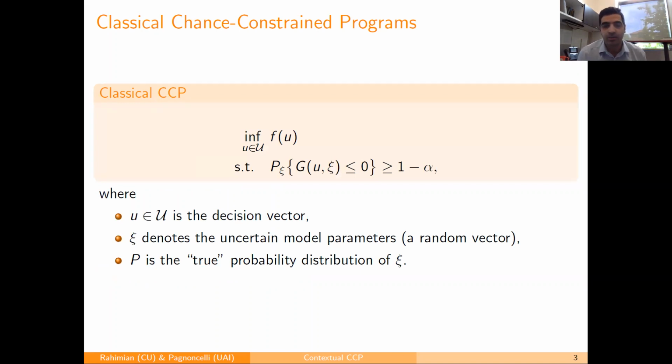I know so many people on this call are familiar with chance-constraint programming, but let me take my time to elaborate a little bit on this context, especially if you are from other areas or disciplines. Classical chance-constraint programming is a popular method for decision-making under uncertainty, where essentially the goal is to come up with some plan or design for a system that is subject to randomness. In fact, suppose that you have some physical or logical constraints in the system that are being perturbed by some random parameters, and instead of satisfying all those constraints for all possible realizations that your random parameters can get, you want to satisfy them with a high probability.